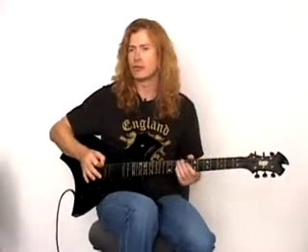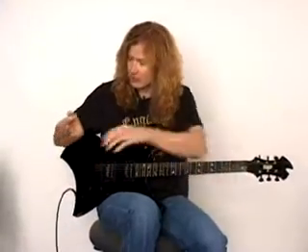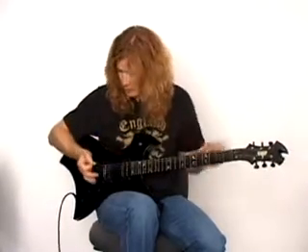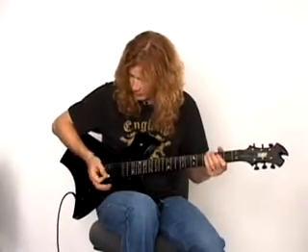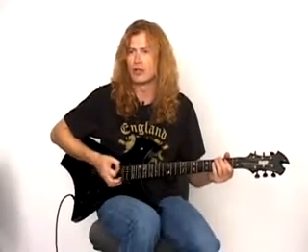Some of the picking patterns I have would be totally inaudible if it weren't for the palm muting technique I use. I like to put the bridge of my hand — the meat of it — right across the bridge there, and just kind of roll it forward to dampen the strings. It's different amounts that I roll it forward to deaden the strings. Sometimes I'll just completely choke the string off.